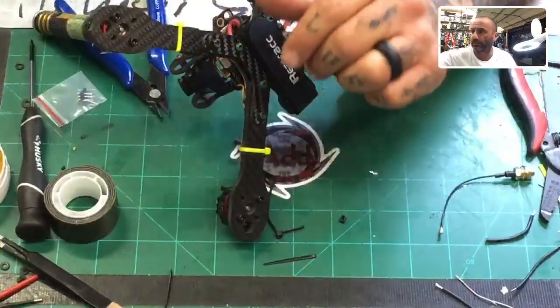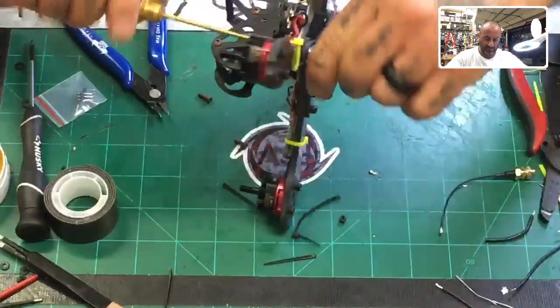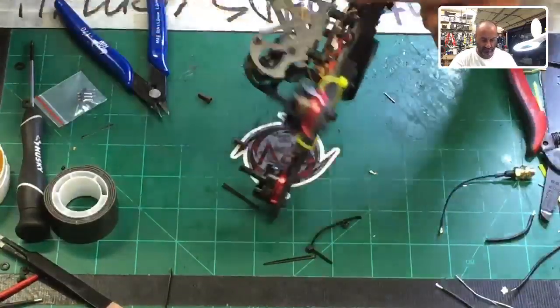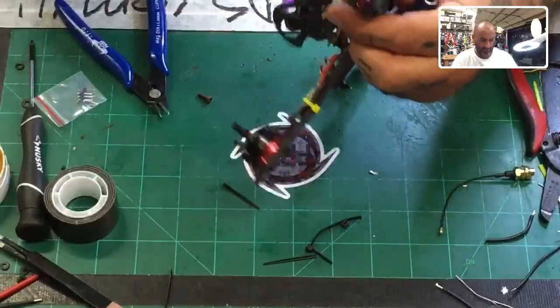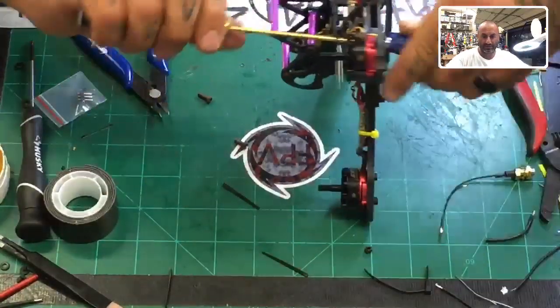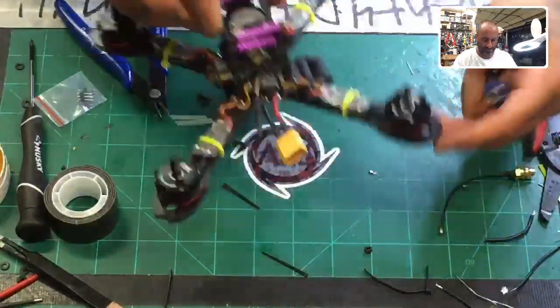I mean, you have to build it obviously, but it's a very simple quad to build. And like I said, you're getting some pretty awesome motors and stuff for this. So enjoy it. Don't let it go to waste, please. But that is the build. So let me tighten it up.